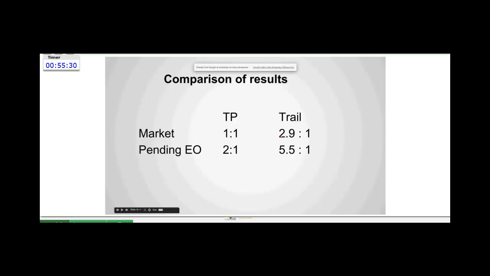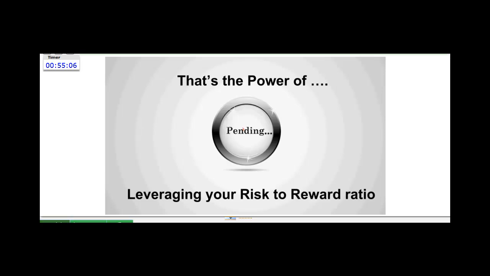So that's, sorry for that back and forth, but once I use my drawing tool, as I said, it just loses it. So that is the comparison, and you can see definitely the advantage of doing that. Not all the time will your setup that you're using, because I have no idea what strategy you're using, be ripe for this. So don't get me wrong on that. Once again, not even our strategy will always be ripe for it. But if you have that situation, right, that is the power of the pending and leveraging your risk to reward ratio.